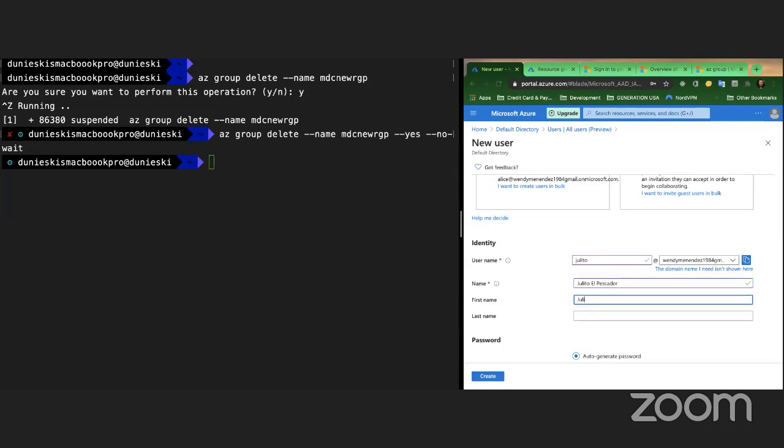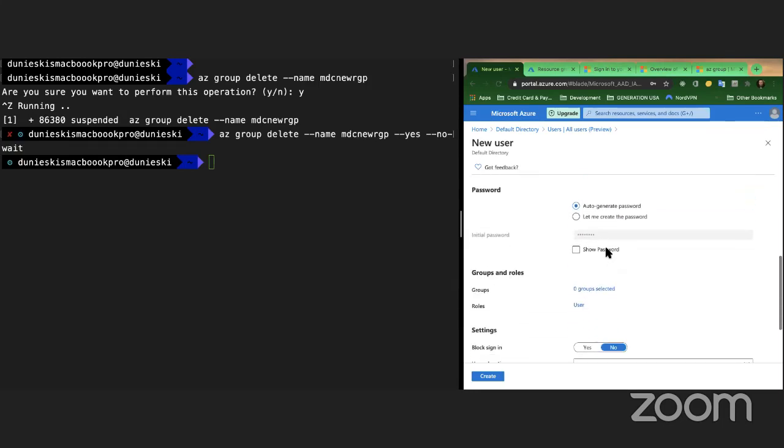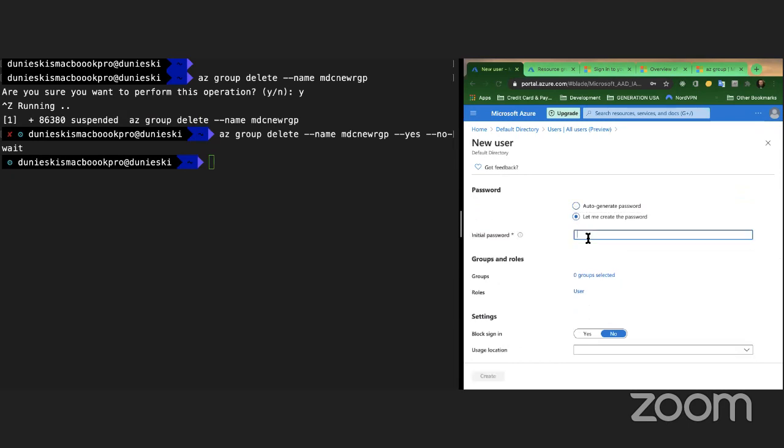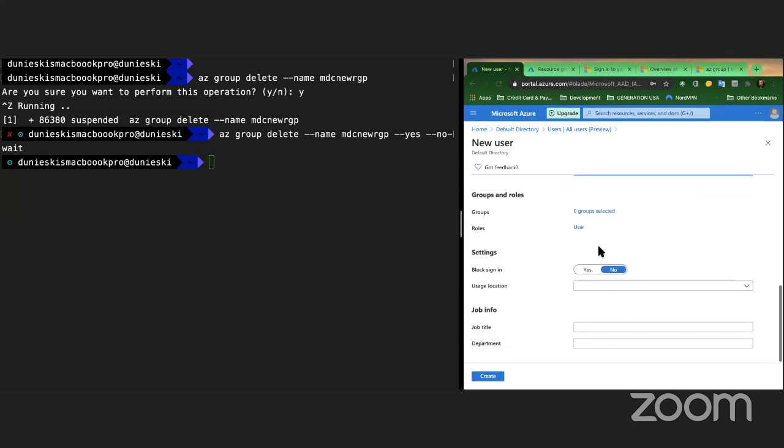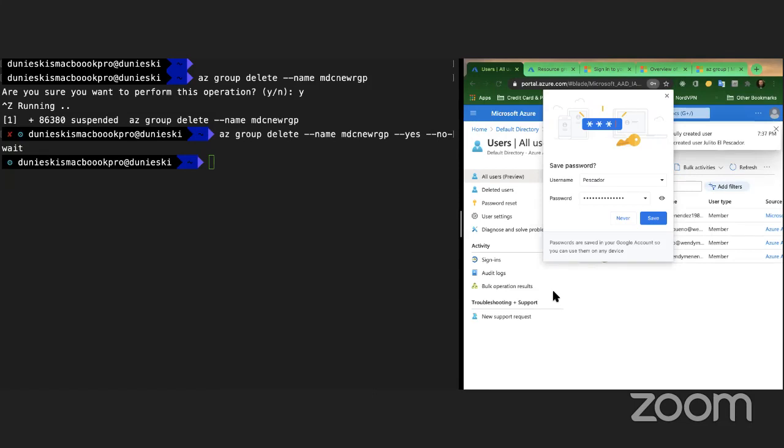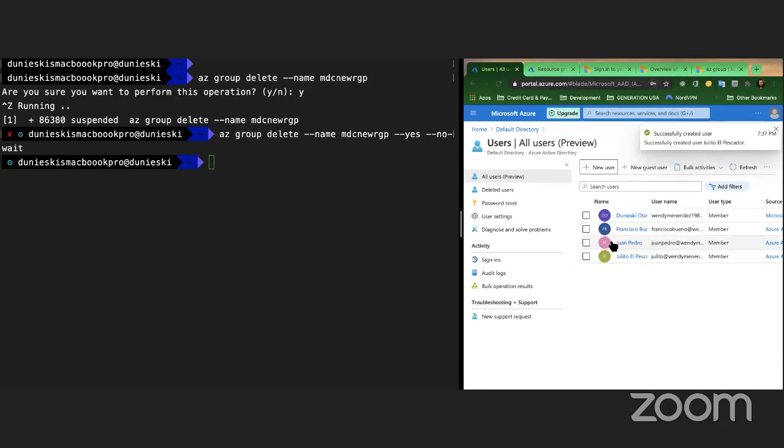We're gonna give it a password, we can just auto-generate one. And then we just click on create. And then we created a Julito Pescador user. Okay? That's how you do it manually.